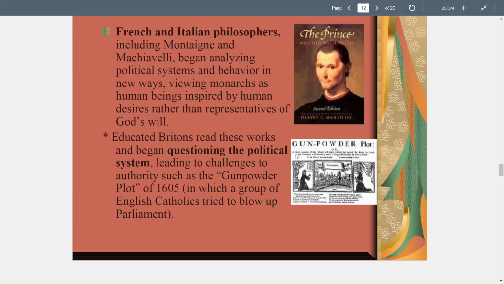And led by Guy Fawkes, they had the Gunpowder Plot of 1605. They were going to blow up Parliament with the king inside. And it, thankfully for them, failed. Not so thankfully for Guy Fawkes. But he and the other conspirators were caught before they could set off the bomb. And that's where we get Guy Fawkes Day. It is from the Gunpowder Plot of 1605 that V for Vendetta is also based upon.